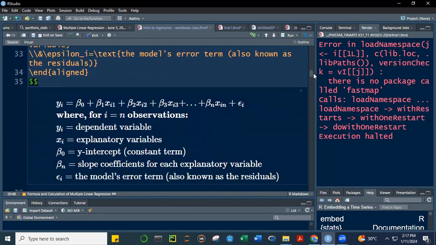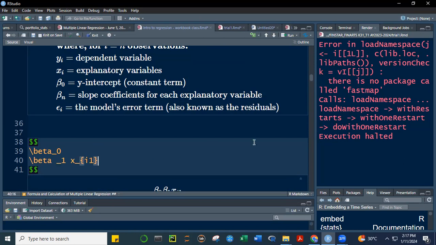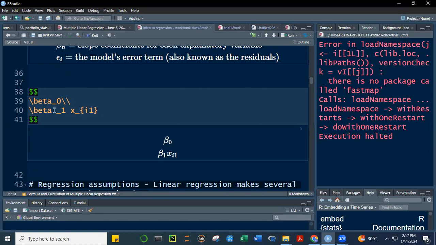Copy natin to dito sa ilalim. Okay, tingnan nyo, class, no? Naglagay ako ng dalawa dito. It means that end na yan ng line, no? Itong dalawang backslash dito, it means end of the line. So, it went on to the next line. Yan. Beta 1 class.